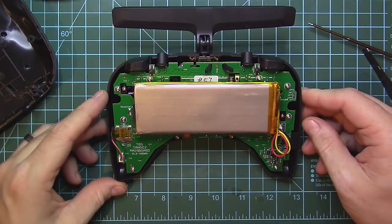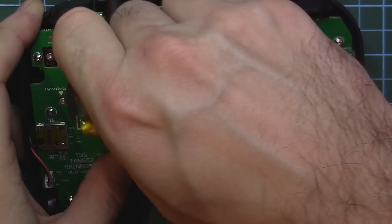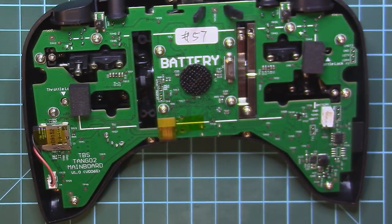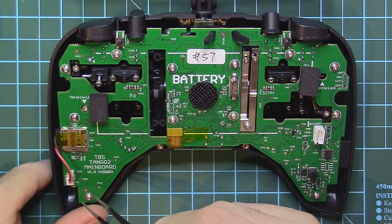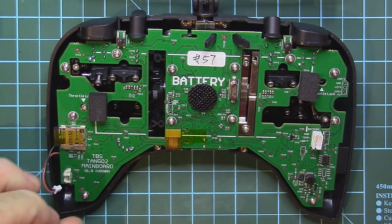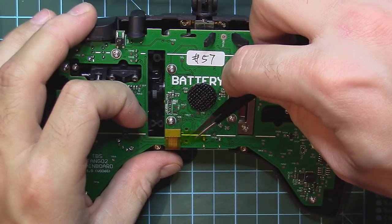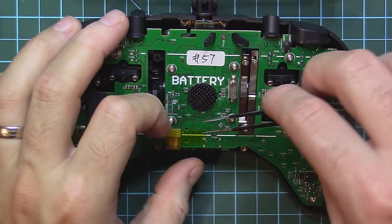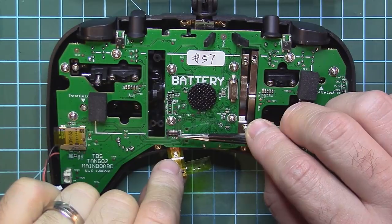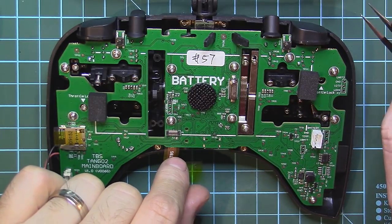Now moving on to the Tango. The first thing I'm going to do is take out the battery cell and disconnect it from the motherboard. Place the battery in a safe place. Right here on the left, we have the speaker connection. Over here we have the connection for the display. Take it out, we just put something underneath. By the way, this connector is almost the same as the ones in GoPros.